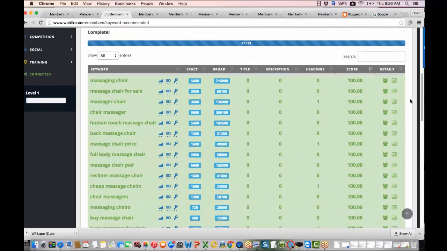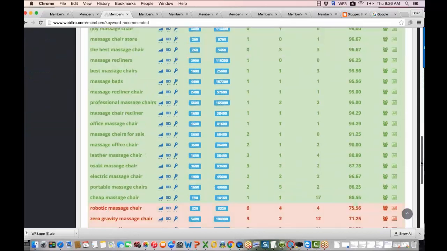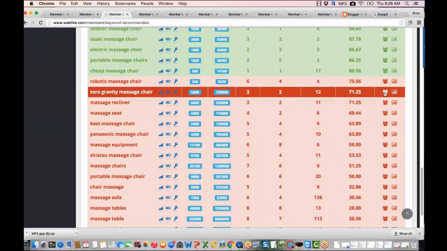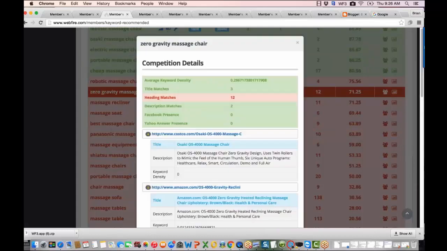We also have some stats. So you see down here, we can click on any of these to pull up some stats. Like right here, we get some detailed stats on each one. We see the amount of sites on page 1 that target that keyword in their title tag.